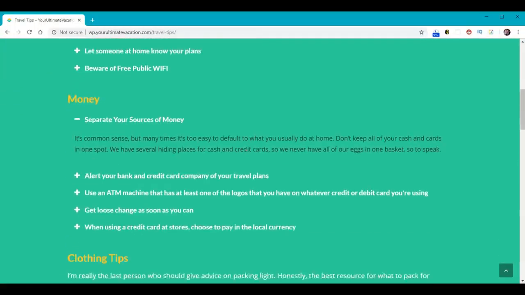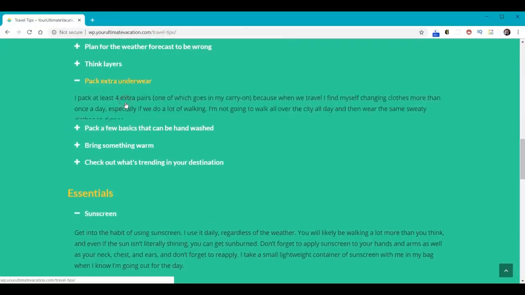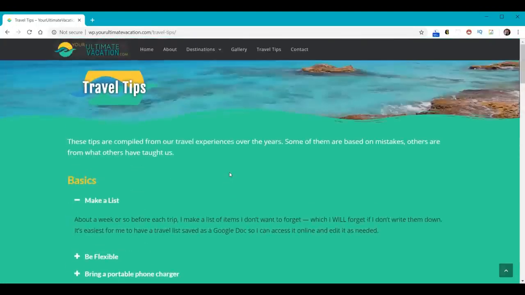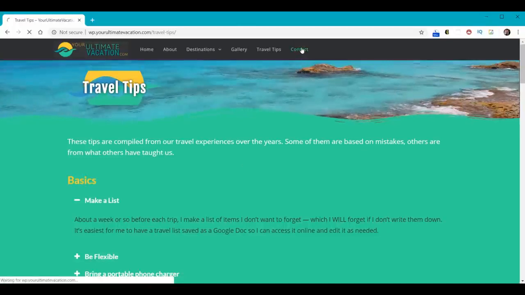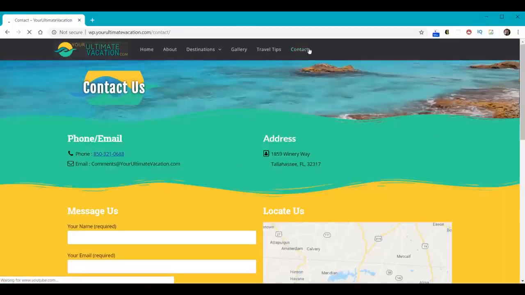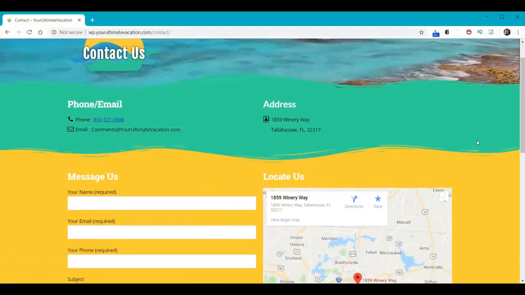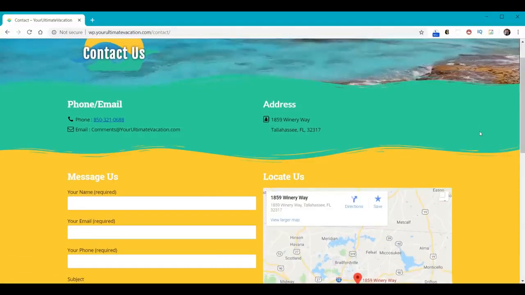Our goal, of course, is to build the page. And notice it has all these really cool accordion pull-downs, and all we did was provide the content. It did the work for us. And then finally, we'll build a Contact Us page. And on the Contact Us page, we'll learn how to do these separate sections. Again, these can be ordered however you want. This is just one example of how it can be done.